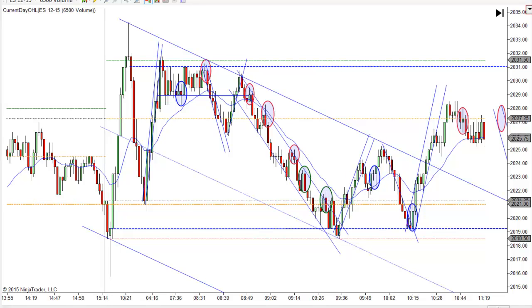It does pull back and test it here, but by the time you get a good signal bar, it's way up here, and you got to put your stop down here below this one. So the only thing I like doing is waiting on it to break here and putting a limit order back here where you would have, or maybe even a tick further back, and it would have come back and filled you. But then it turns back up and goes higher again, and so I like that one for right there.